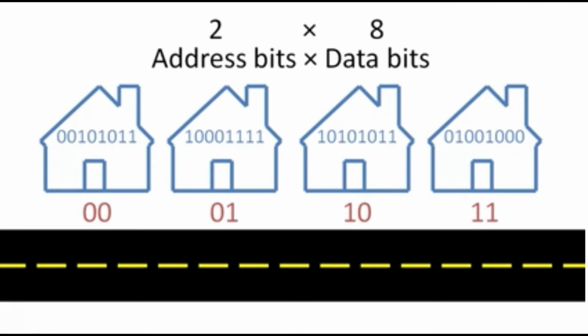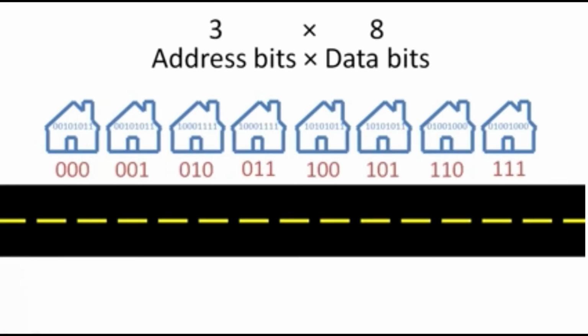Just like the way we use numbers and streets to address a house, we could encode the information about where to find the house as a binary address. In this example, we have 4 houses, so we need only 2 bits to encode the location of each house. Then, we can encode which rooms have a television by assigning a 1 or a 0 for each room. So our city can be described by a set of address bits and a set of data bits.